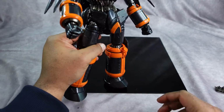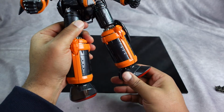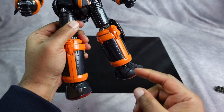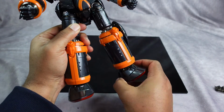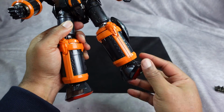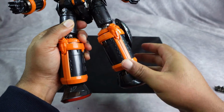For the feet, he does have some decent toe articulation there. It will move from side to side. You've got some decent ankle rock there and there. Now you actually can spin the foot 360, but the peg in there will loosen up, and the whole foot will come off, but you can do it. I don't know why you'd want to do that, but it can do that. So that's what you've got for the feet.